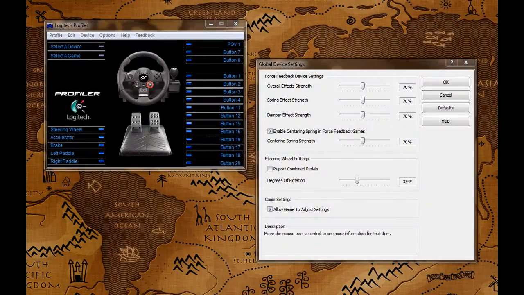So yeah, those are the profile settings that I use for the Logitech Driving Force GT wheel. This is obviously for PC, not for PS3, as the PS3 version doesn't have this profile or allow you to adjust these settings. But feel free to copy those and try them out for yourself. In the actual game itself, your steering linearity and also sensitivity should be set to 0%, and then I use a 1% steering dead zone, and this works perfectly fine for me. I've had no issues with it, and it's the settings that I also use for 2012 as well. So just pause the video, copy those, try them out for yourself, and then let me know if they work for you.